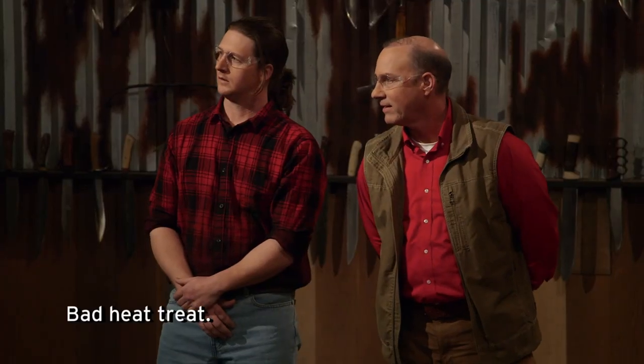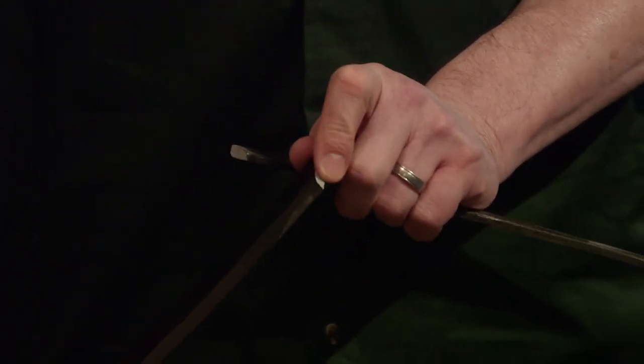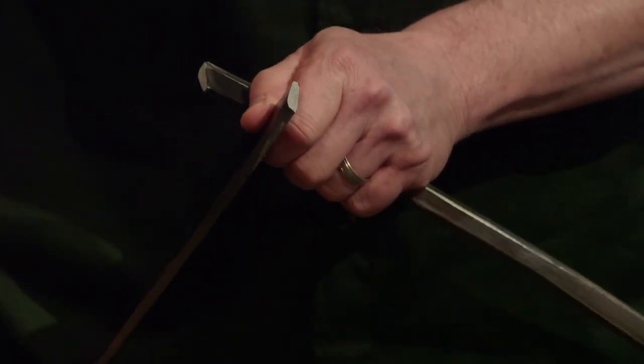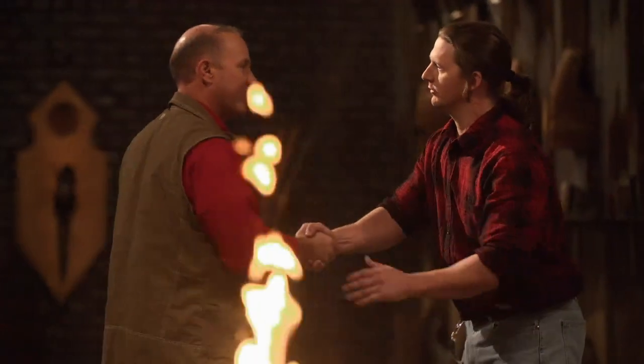Well, Steve, we obviously have a problem here. You got a very coarse grain structure in here, so I don't know if there was enough tempering done on this 5160 blade. One strike is all it took, and it snapped it right in half, so that's obviously a problem. Steve, there's nothing left to test. Your blade has suffered a catastrophic failure and can no longer continue in this competition. For that reason, I have to ask you to please exit the Forge. I'm upset. I'm very disappointed that the blade broke like that. I'm not coming home as a champion, but I'm coming home a whole lot smarter. I've made some friends that I'll have forever. I would do this again, no questions asked.